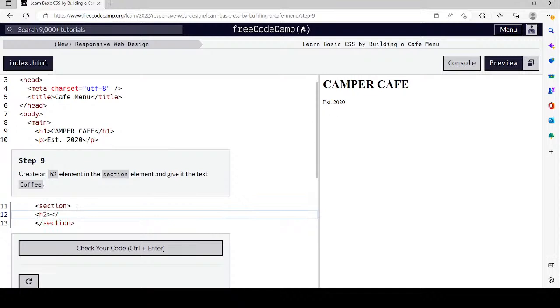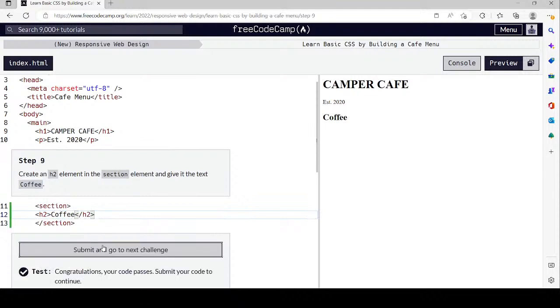H2. I'm going to copy this text. My code passes.